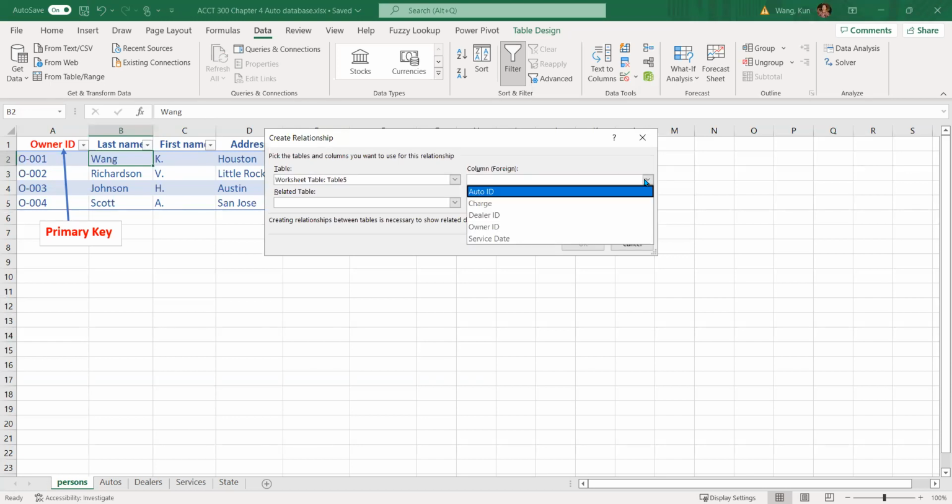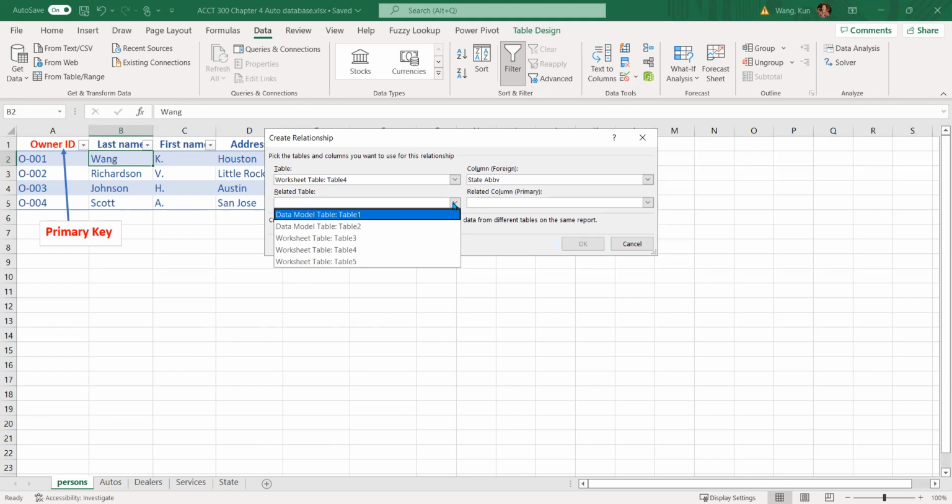Table 5 is my service. Okay, this is the last one. Then table 4 is my state, the state abbreviation. And the auto is the second table.